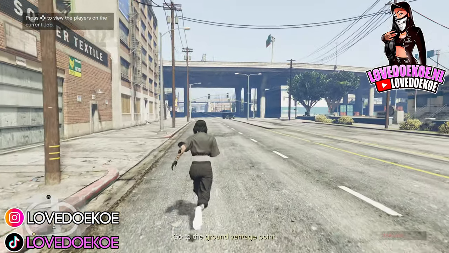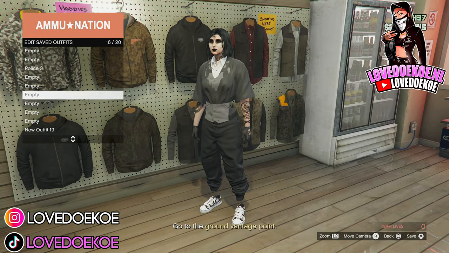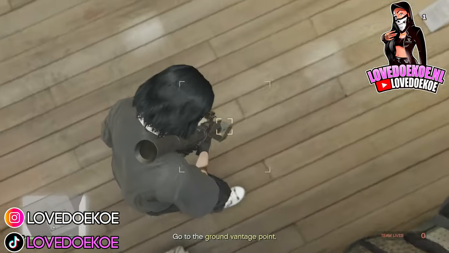You can now run your way over to the ammunition store. Now save this outfit in slot number 20 again, then delete your police outfit slot in number 13. You can now quit the mission.